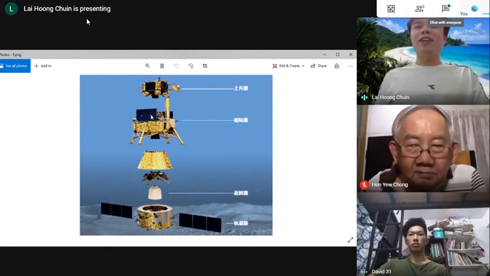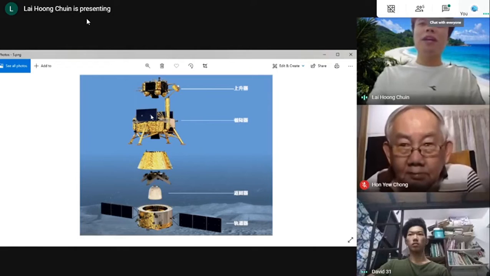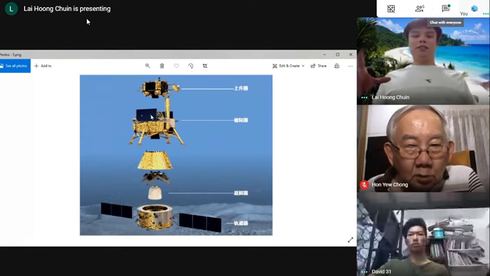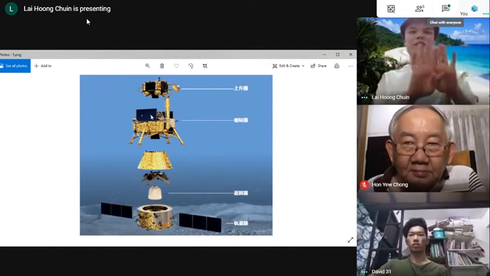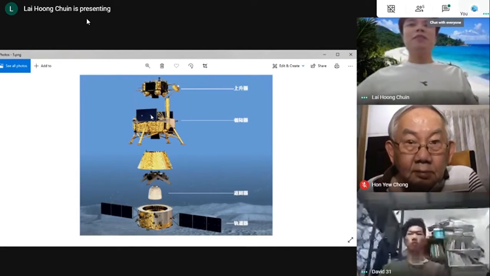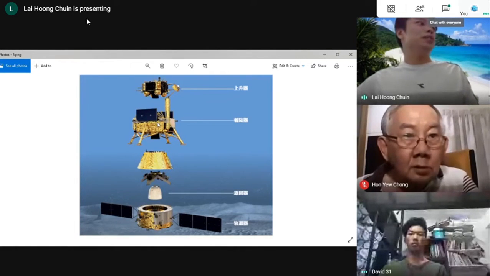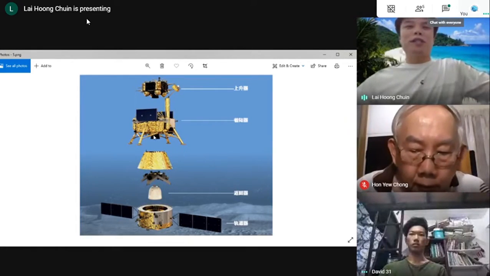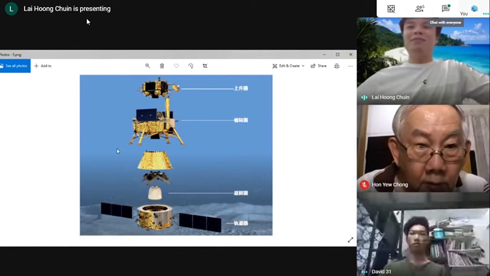Previously, when we look at the Chang'e lander, or even if you happen to visit Tech Dome, you look at the Chang'e 3 model displayed in Tech Dome, you see the flag is like a sticker, or it's directly painted or pasted on the Chang'e 3 lander, and the Chang'e 4 lander is also the same. But this time, they did not print the flag on the surface. So it's like a deploy system. They will raise it out, and then they will show the flag. So it's something a bit special this time.